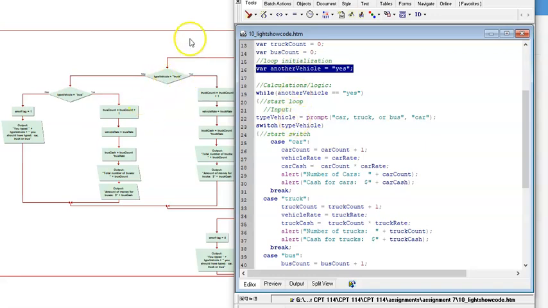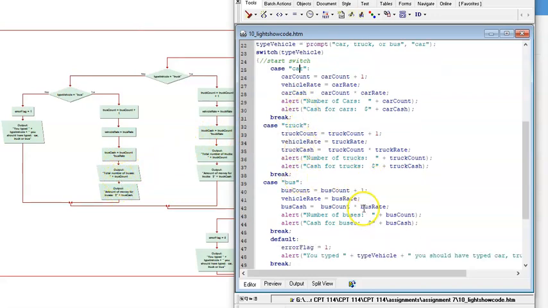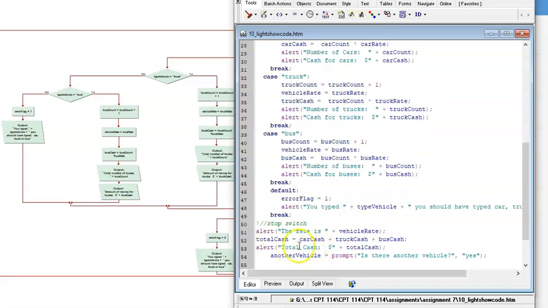I ask them that, so you can see that this is the same as what we're doing here. And then instead of using if then else, we're going to be using switch, and that is switch vehicle type and then case car. So a lot of times I would have just done this first case and then moved on from there. So you can see I've done the same thing. Here are the 2 outputs. So this is all exactly the same as we had in our flow chart, all the way down to here. The only thing I don't have is what happens if there's an error. I haven't put that in there yet because I want to wait until after I've done everything else.